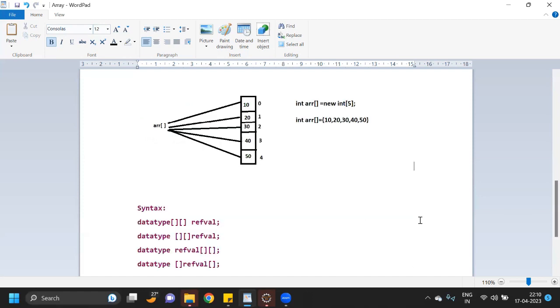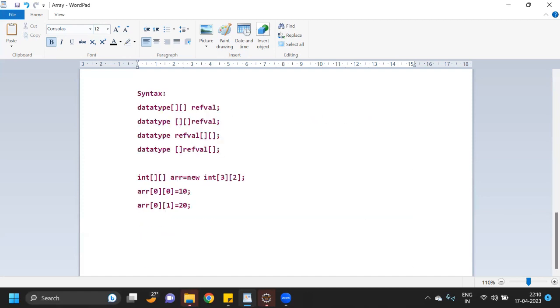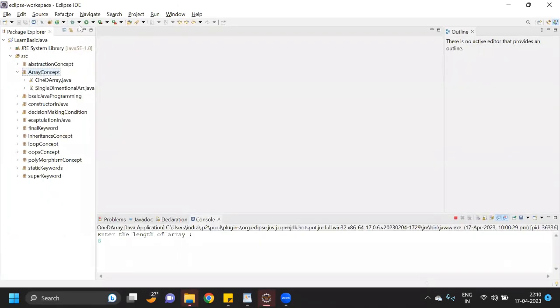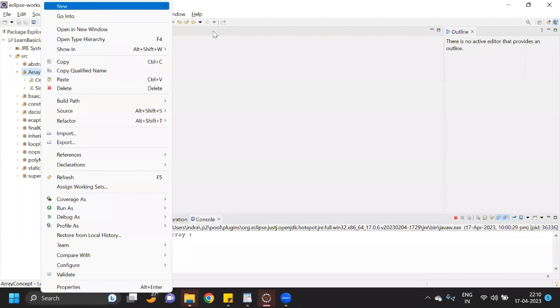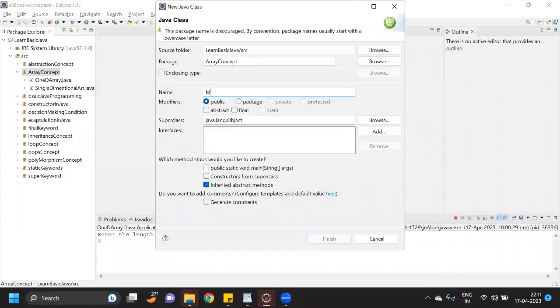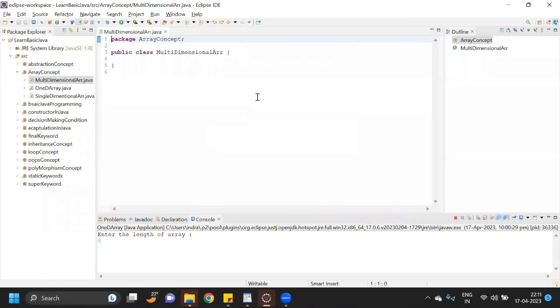So there are two way. We will create a program in both the way. So let me create a program for multidimensional array, right?